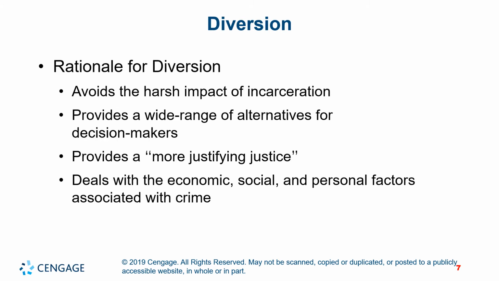Now we're going to talk about diversion. There is a rationale for diversion, which avoids the harsh impact of incarceration, provides a wide range of alternatives for decision makers, and provides a more just form of justice. And it helps deal with the economic, social, and personal factors associated with crime.